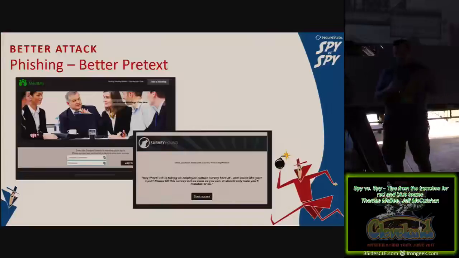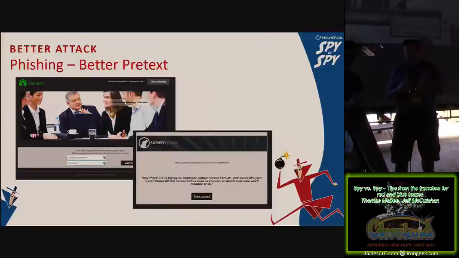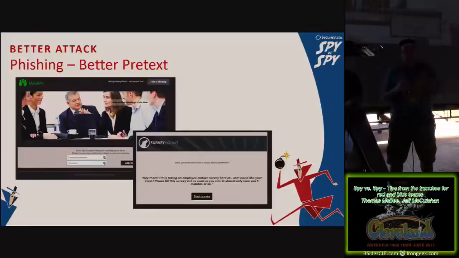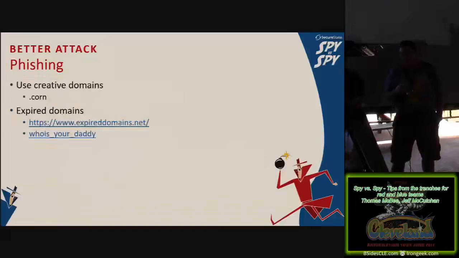These two images up here are just a couple of examples. You're not going to be able to take a template and use it right out of the box, no matter what tool you use. But these are some templates that we provide with Kingfisher, which is a phishing tool that Secure State has developed and made available. This is what we mean by making them look a little bit more presentable. You want to actually apply some HTML, some CSS. You want to make these look like legitimate messages or legitimate websites if you're setting up a credential gathering page. So nothing super janky looking like we see a lot with other training solutions.